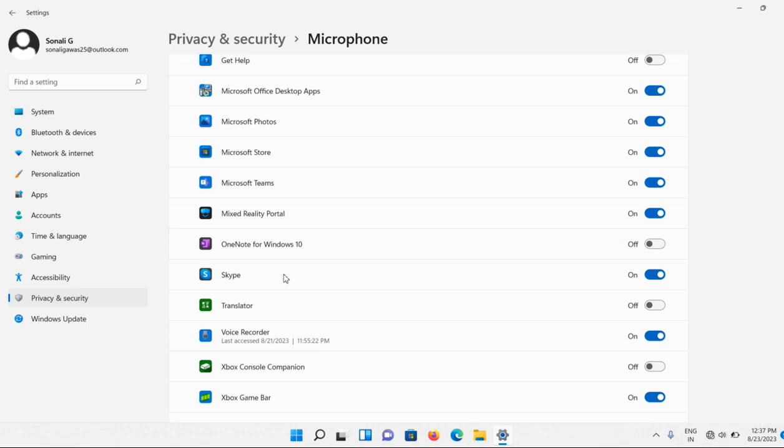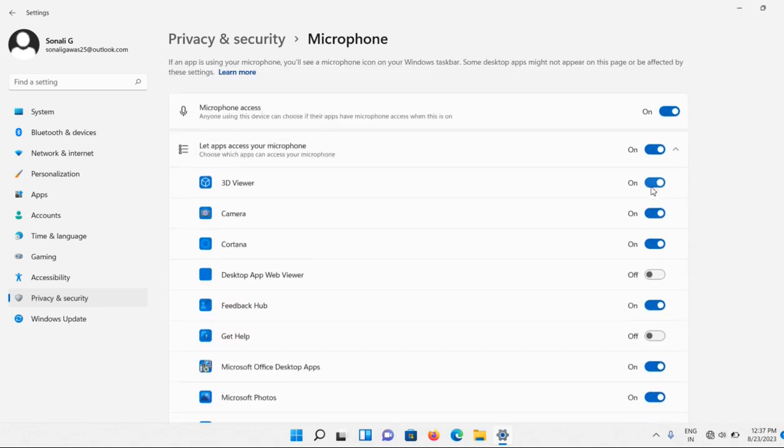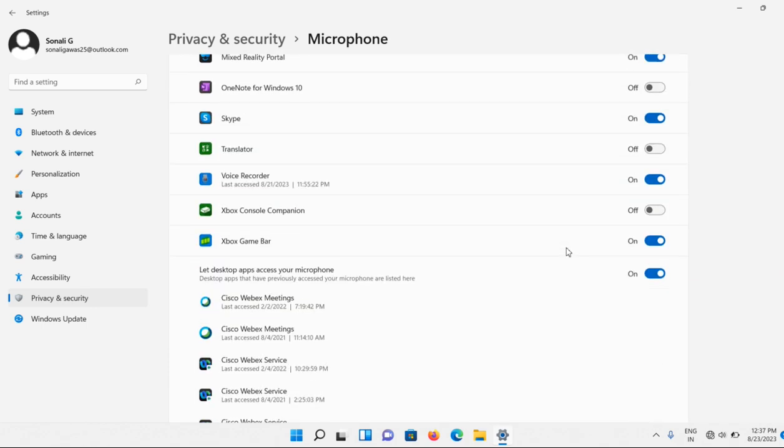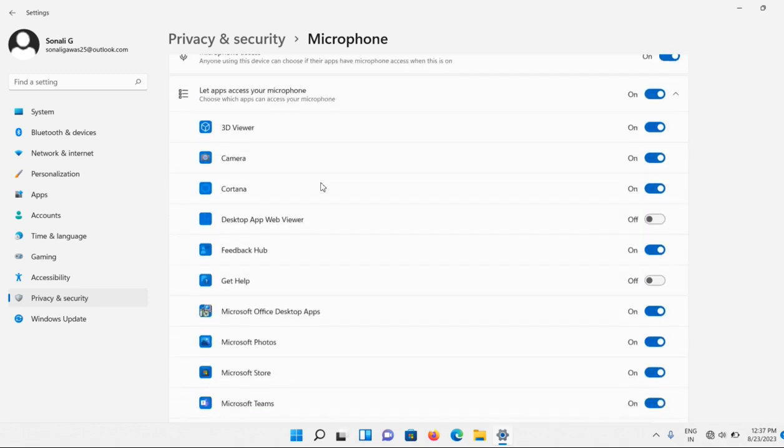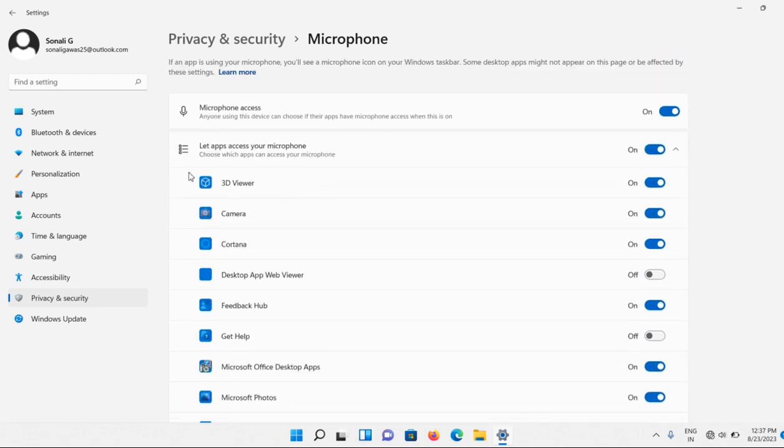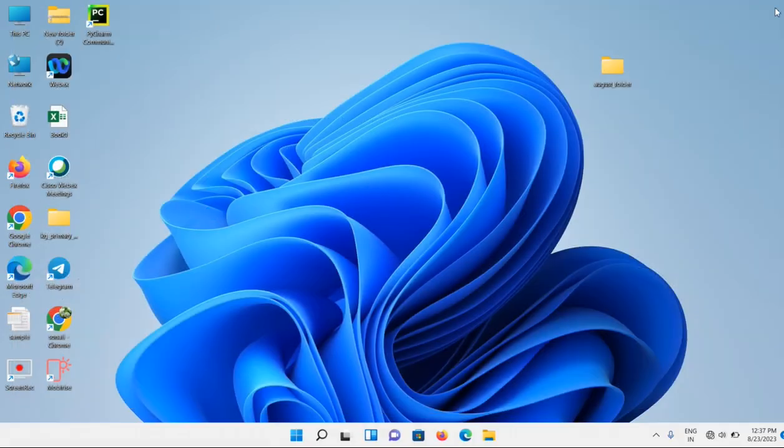Suppose you are using your Skype for a meeting and you are facing some kind of mic issue. So one issue could be that you have not allowed the access, it is off. So make sure it is on for the device or application that you are using. For Teams also, we need microphone access to be there. So I have allowed it for all the applications wherever I need my mic to be used. So in this way, you can solve your microphone issue in the first step. If it's not working, then let me share with you the second step.